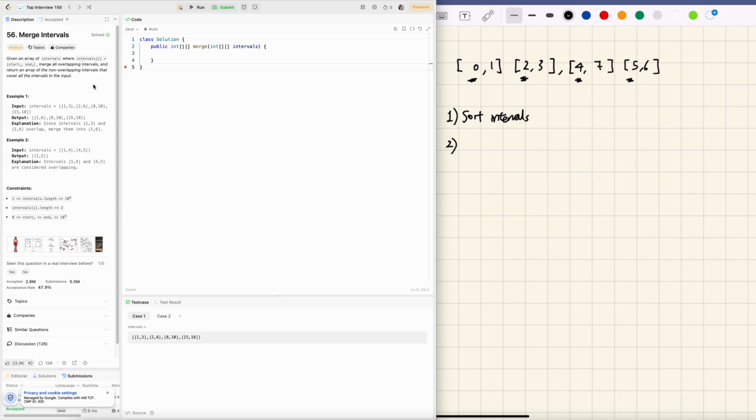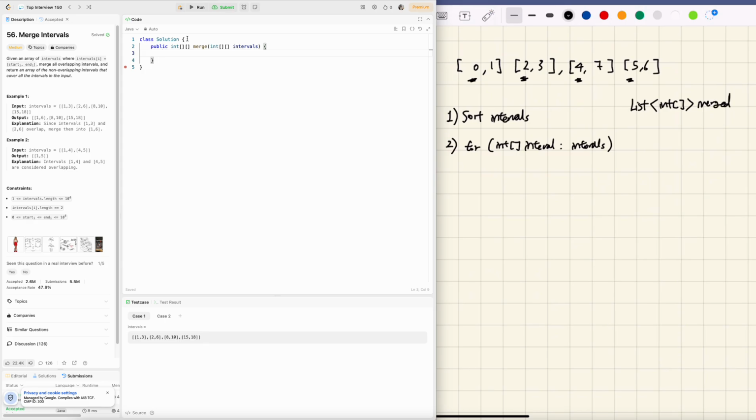So what's the second step? Well, the second step is straightforward. We are going to use a for loop. So instead of using int i equals 0, I'm just going to use int interval in intervals. Okay, and then we are returning an array of arrays, but an array is fixed in size in Java, and we don't know what size the array will be because if they are merged, it's going to be shorter. So instead of using that, I'm going to use a list of integer arrays, and I'm going to call it merged.